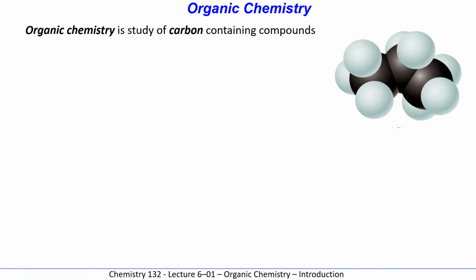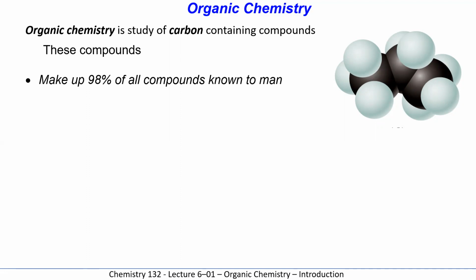So recall that organic chemistry is the chemistry of carbon atoms. Now, carbon atoms have a unique ability to combine easily with other carbon atoms and hydrogen atoms and halogens and oxygens and nitrogens. Remember, carbon has 4 locations where it can form covalent bonds, which leads to a multitude of different variations that can be used to form a variety of compounds. In fact, almost 98% of the compounds known to man are organic compounds.